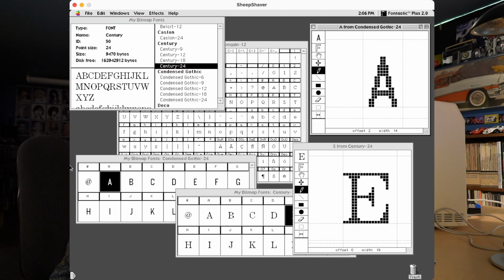It will also work on color screens, including 24-bit color screens. So it's pretty cool. You can run this in modern Mac, classic Mac emulators, running pretty much any version of the classic Mac OS except for the really earliest ones. It originally retailed for $79.95, $30 upgrade from FONTastic.